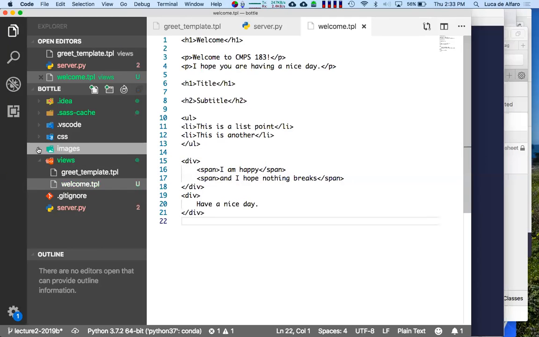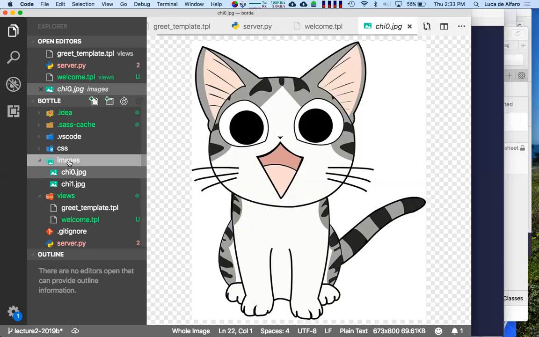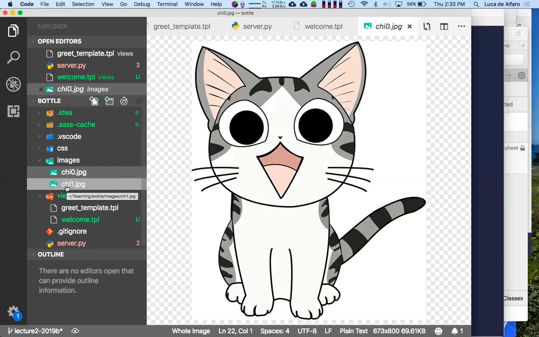So now I have a directory images in which there are pictures of my favorite comic book cat, Chi. For those of you who know him, it's a character of Japanese comic books for cats. And if you have ever owned a cat, it's the comic book which most represents the view of the world from the eyes of a cat that I've ever read. So it's actually quite interesting. But this aside, I'm a big fan of international comic books, I guess.